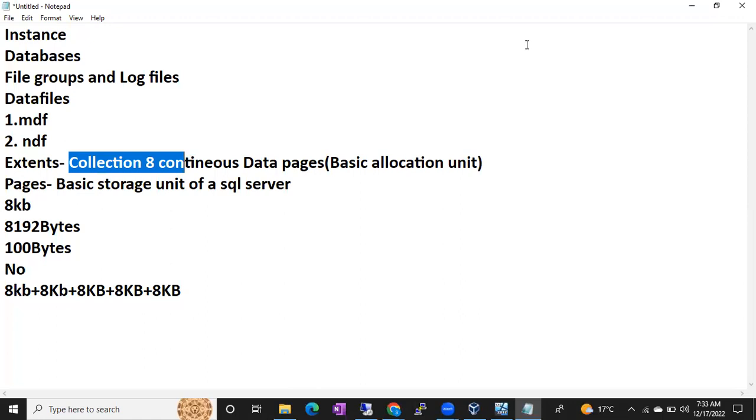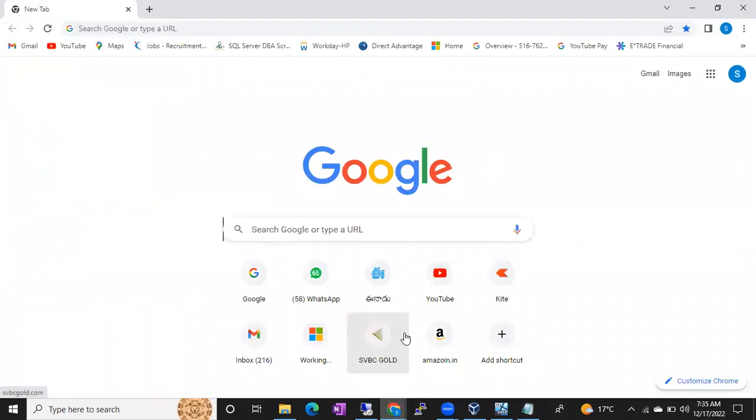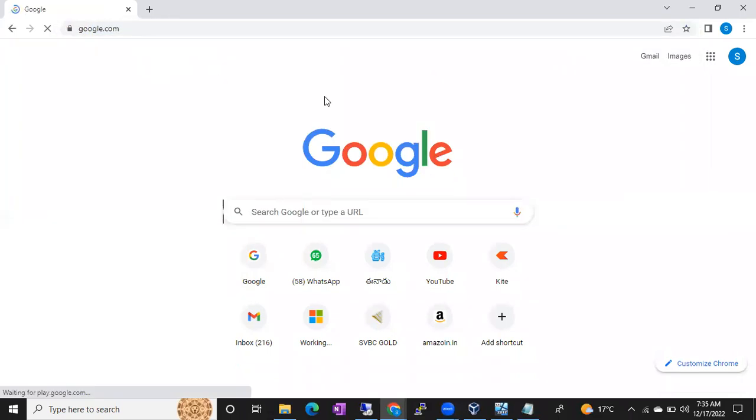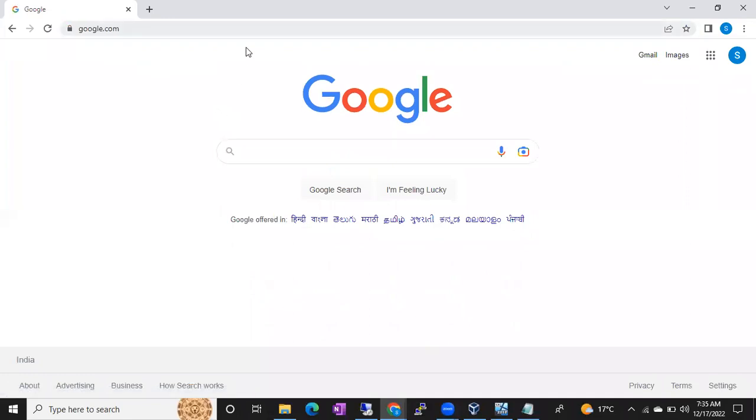It is not there. Let me open Google, guys. Just 1 minute. Right, let me type extents.